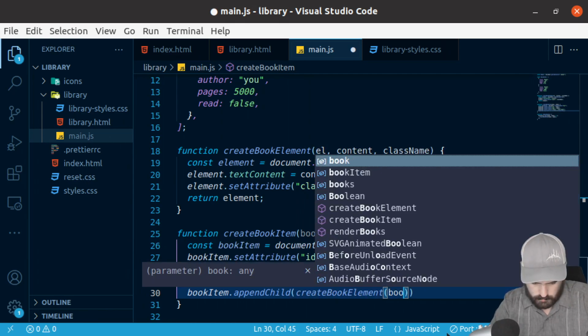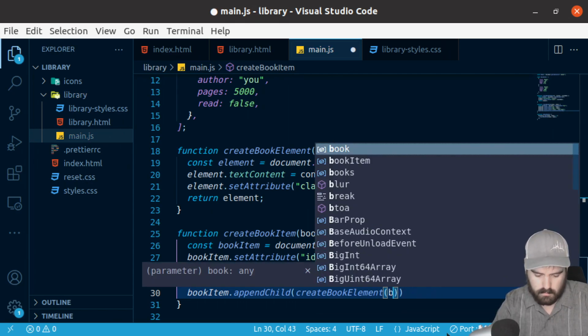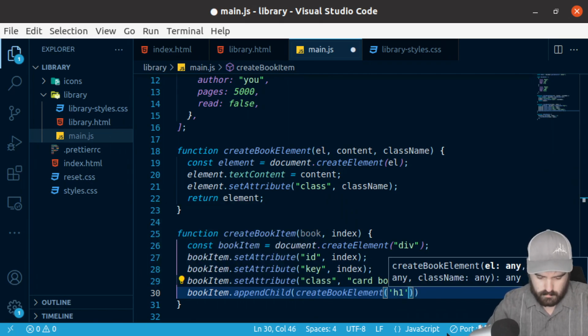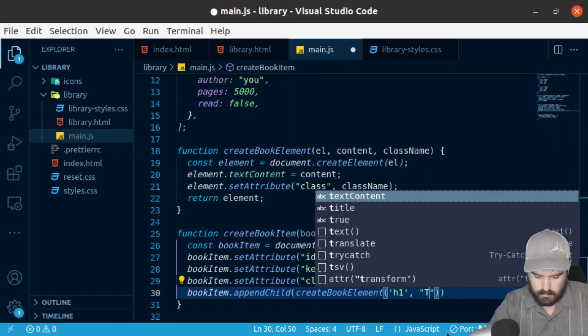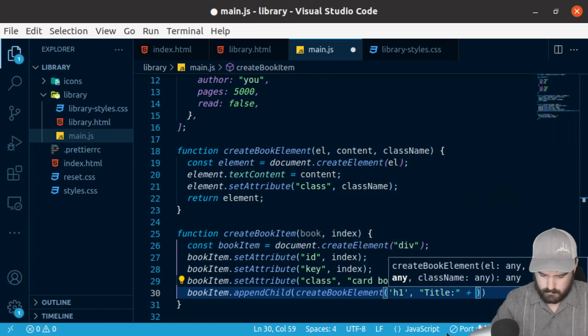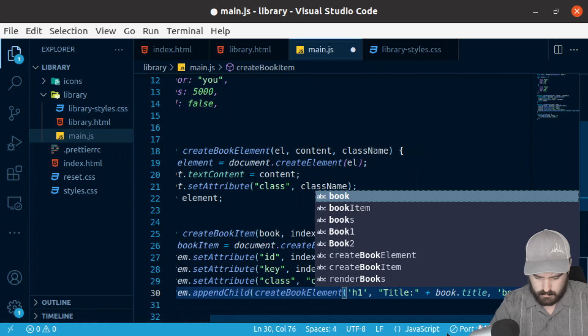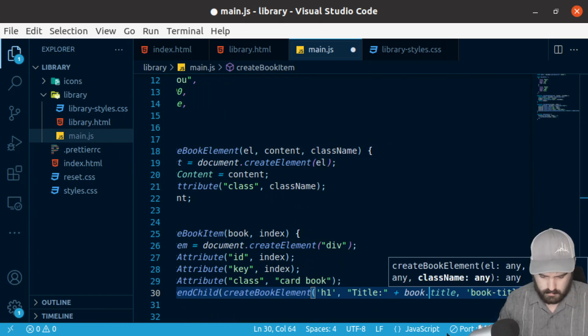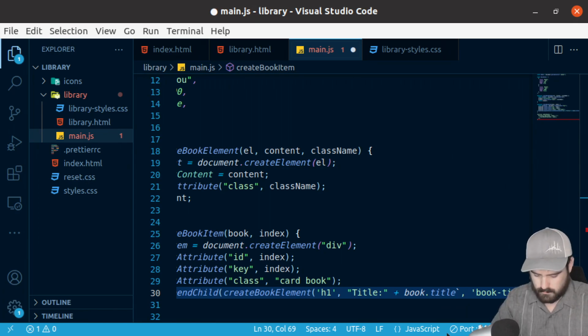So this will be book.title first, or no, we need to make an h1, and then this will be title, and let's call this book class. I also think we should make this a template string literal. So go like this.